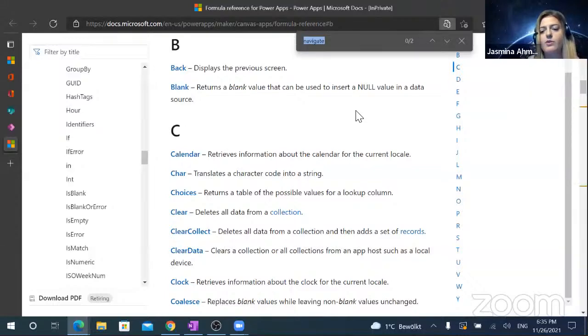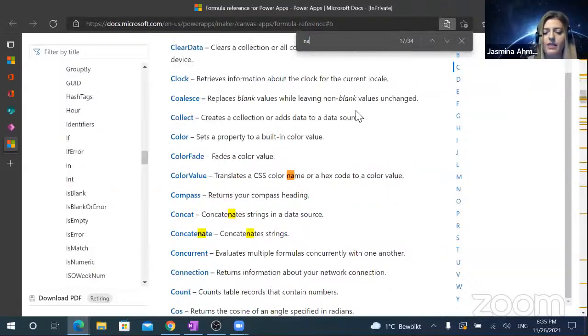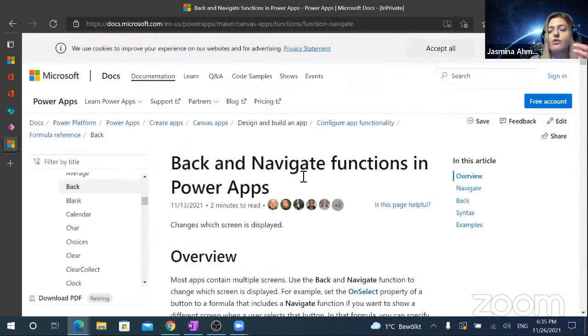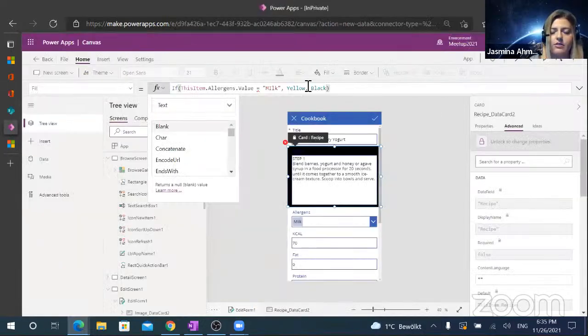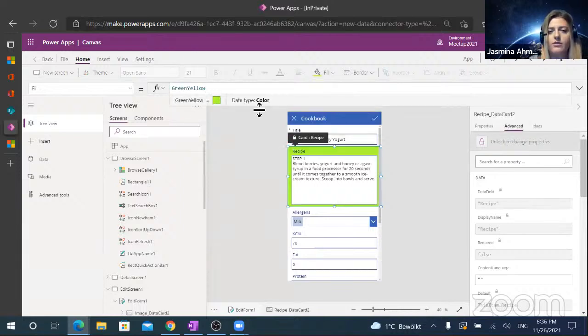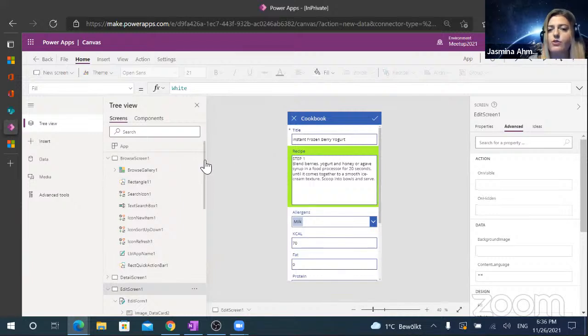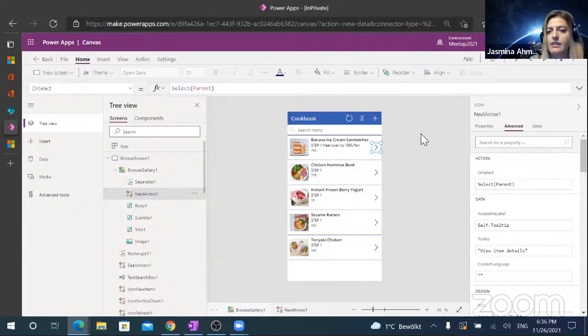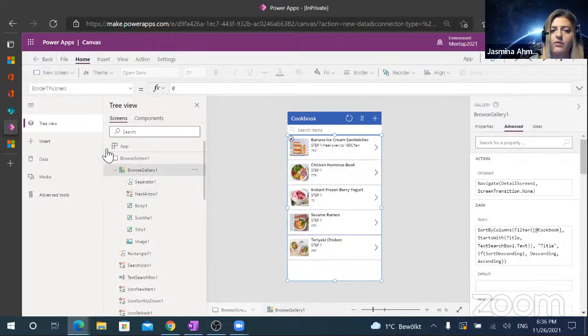If I know that I, for example, need navigation, navigate you will use a lot, because the navigate function you will use to move from one screen to another screen. For example, if I go back here, okay, I'm just going to change this to be green, yellow. And if I want to, for example, navigate from one screen to another, like we have on the browse screen, if I click on this, I want to navigate to another screen, then I probably need to say, okay, browse gallery.